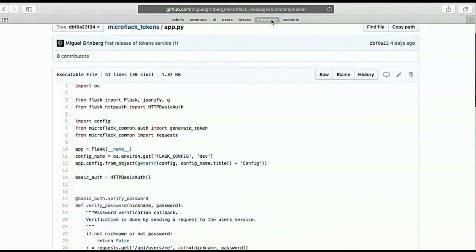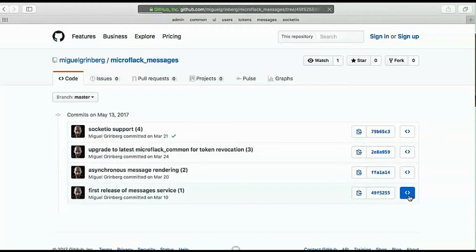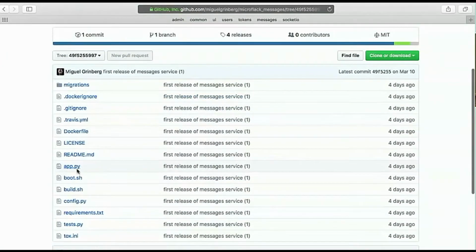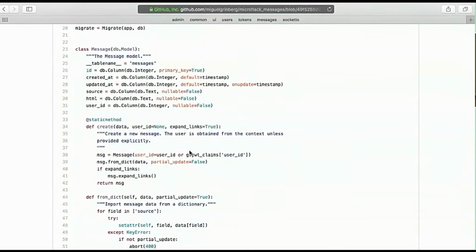I'm not sure there is much new stuff to show in this service, in version 1 at least. Basically, this is in the model, this is when you create a new message. So here, this is the rendering, which, after I copy-pasted the code from the original Flask, I had to put back into synchronous. The method expand links existed from before, but it was called from the Celery side. So I'm calling it here.